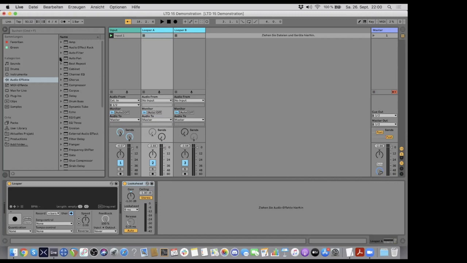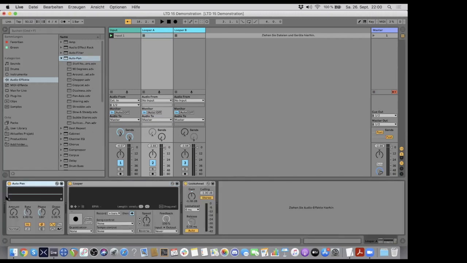We used a panning device, and here in Ableton we have an auto panning device, which is very nice. We simply drop the auto panning device, and I think I've shown that to you in the first or second part of this workshop.